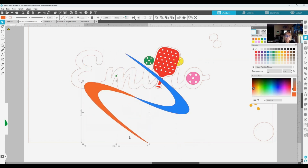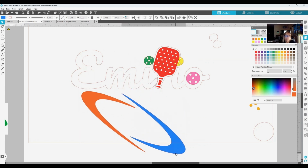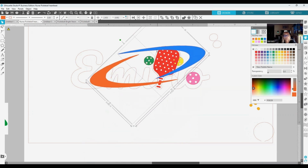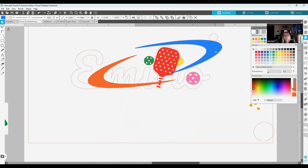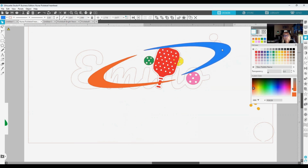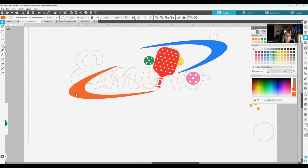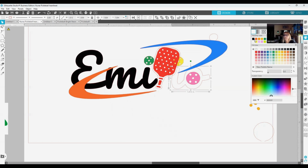I think at the end I have a picture of that. But right now I'm working with the art, trying to make it look good and make sure everything fits. When I colored it, I'm going to have to arrange it and bring the bulb forward. Okay, so I'm deciding which one's going to go first, and I'm going to group them: what's going to go in front, what's going to go in back.